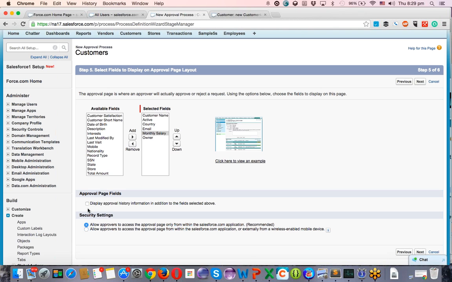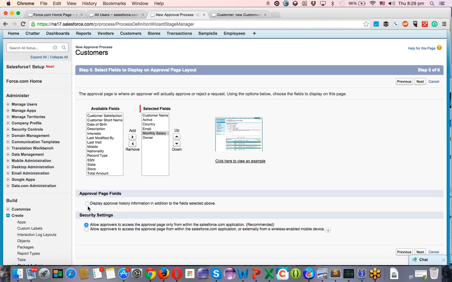First is request submitted by the customer. Second is request rejected by the manager. Third is request pending, resubmitted by the user. Fourth is request approved by the manager. These are the four steps.